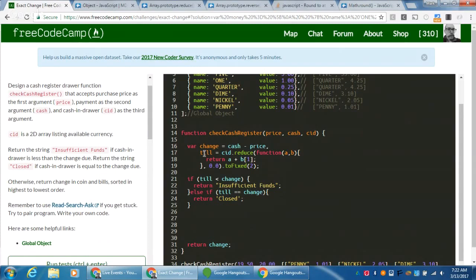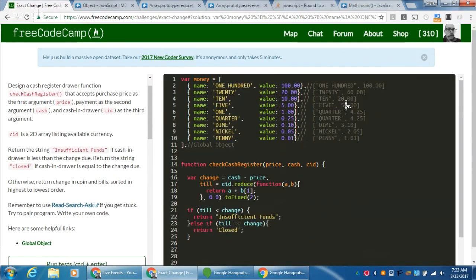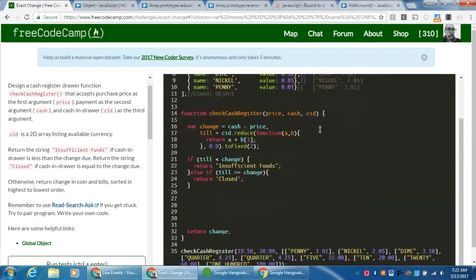All right. So let's take a look at now, I have more money like this example here, than I have change, and I need to figure out how to pay this person back. The first thing we need to do is take this 2D array and invert it so we're in descending order. Just like I showed you before, this array is a 2D array. It's the CID, or cash in drawer.